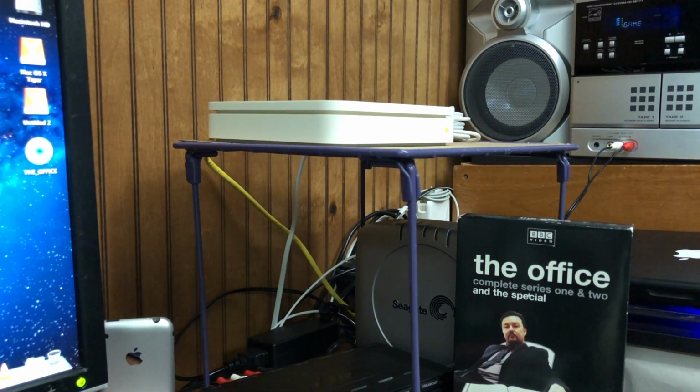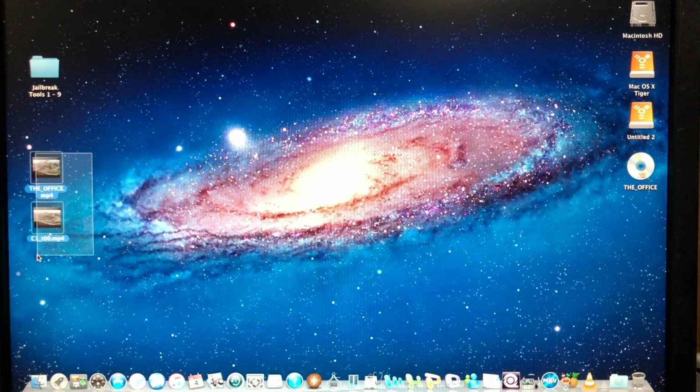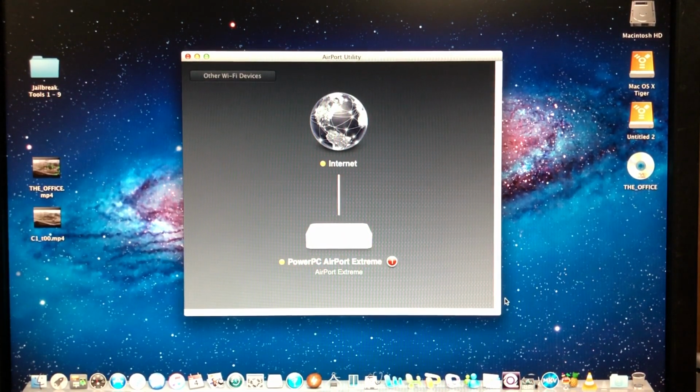Let's actually go ahead and take a look at the desktop, open up AirPort Utility. I was also trying to do it on a couple of iPhones, like the one I'm recording on, to try and reset this thing up, but it just kept telling me that there was an error setting it up. There is an update coming to the Office project with iTunes. But let's go ahead and take a look at AirPort Utility.